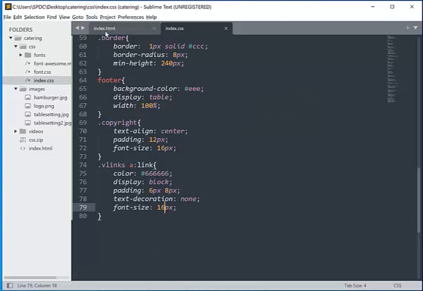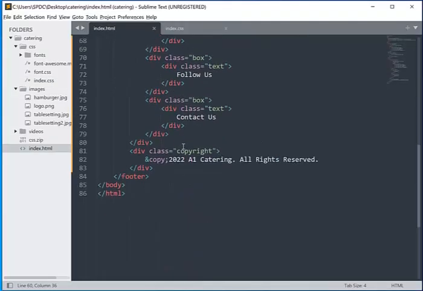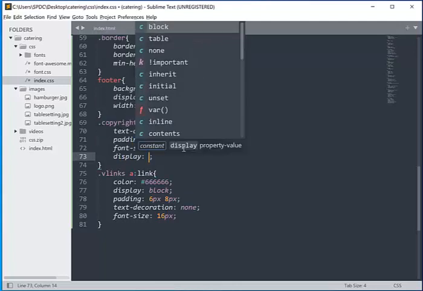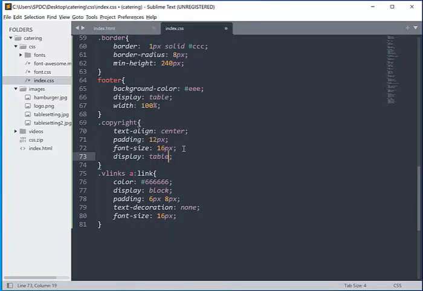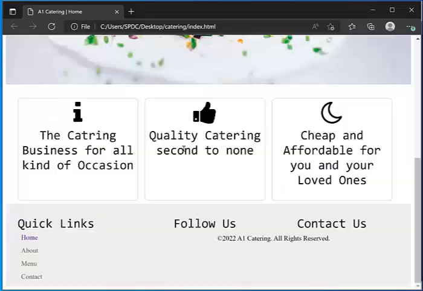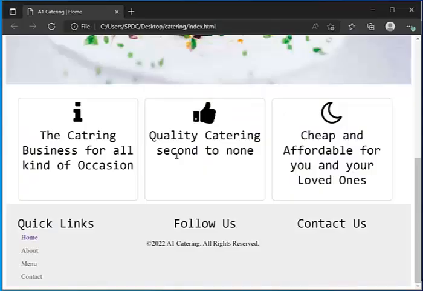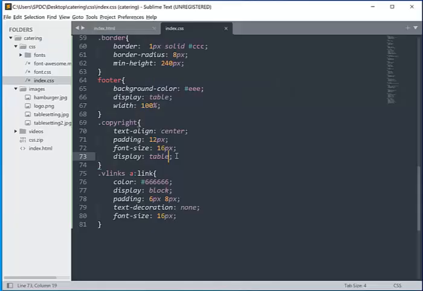I'm gonna change the display of my copyright as well to become table. Okay, let's see what am I missing?